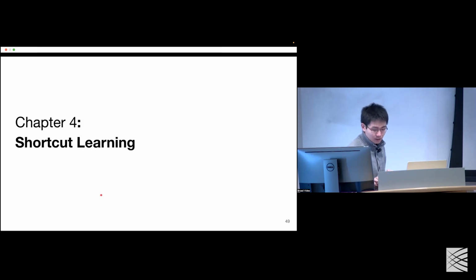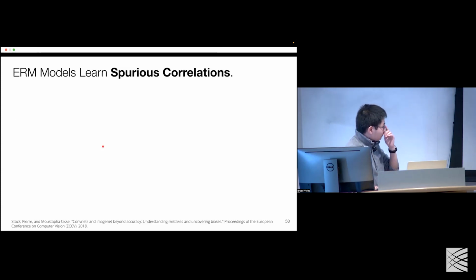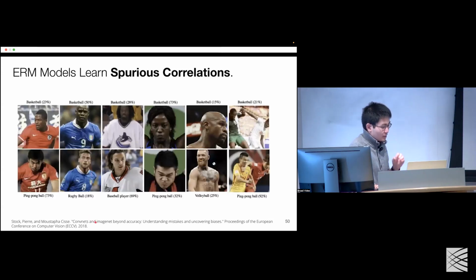Okay. So I'll quickly switch gears and talk about shortcut learning, which is a recent phenomenon in machine learning models, and we'll relate this back as another source of potential disparity that explains our gaps in FPR and TPR, which we saw in the histogram. Okay, so ERM models are very good at minimizing overall training loss, but they're very bad in terms of learning spurious correlations. Here's a figure from a paper that trains a bunch of convolutional networks on ImageNet.